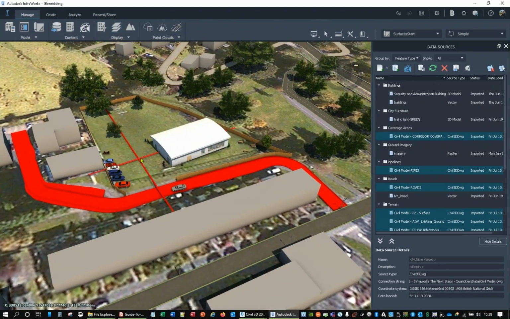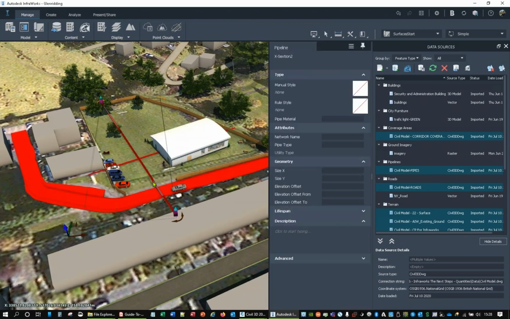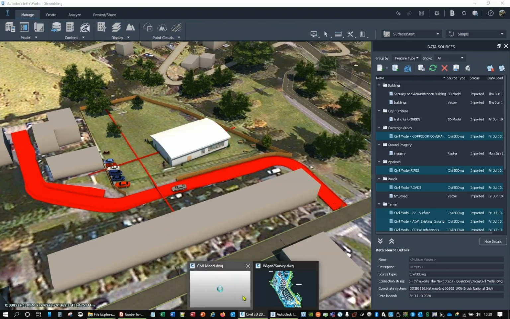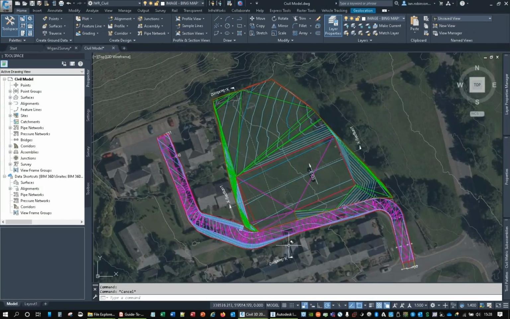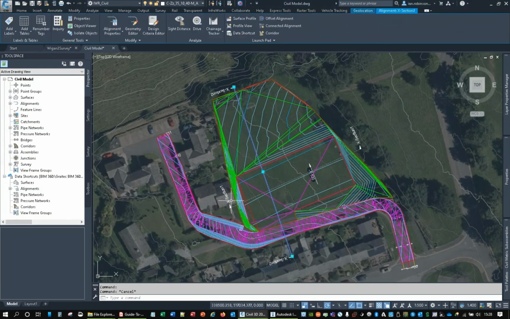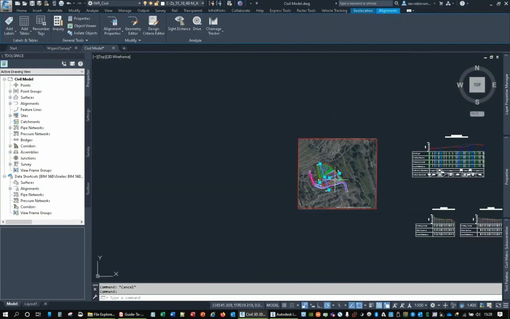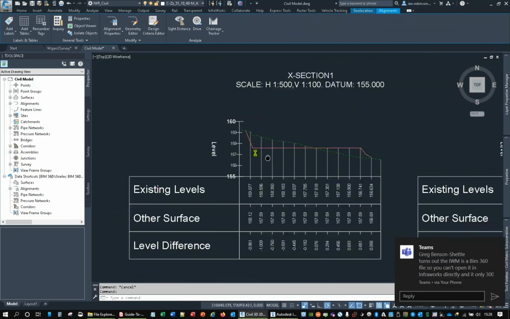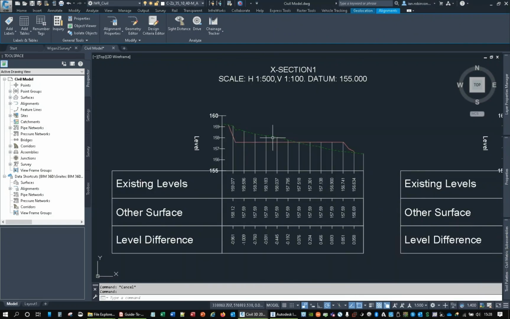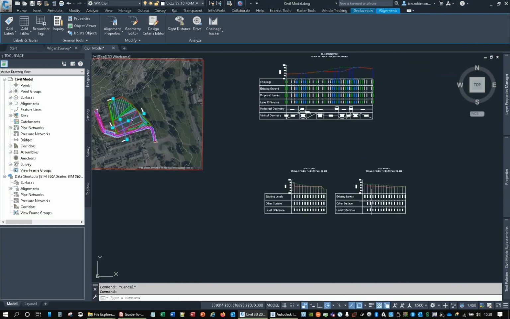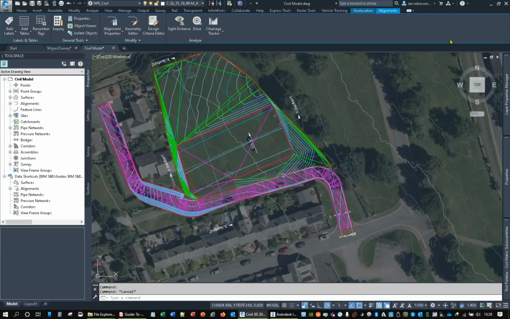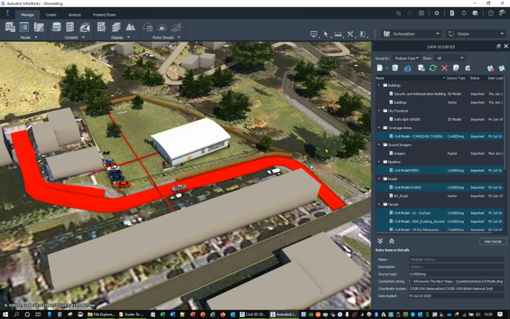These things here are pipes. That one there and that one there. And this is a bizarre thing. I don't know what's going on here. Basically, they are these alignments here. That alignment there and that alignment there. I created them as cross sections, so I can do a cross section view of this. Oh God, everybody's trying to talk to me. So I don't know why they've done that, but it has. So we'll delete them. Okay, so there it is, pipes, civil model pipes. Just get rid of them. Don't need them.